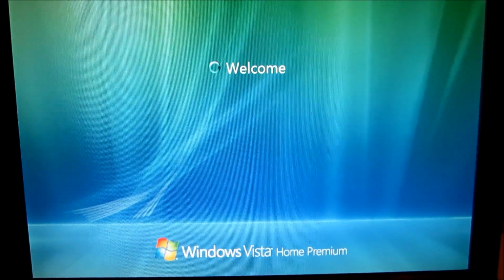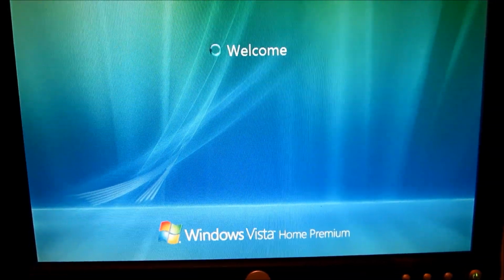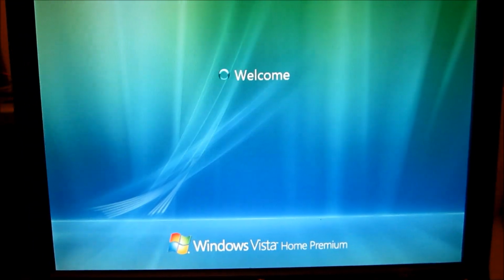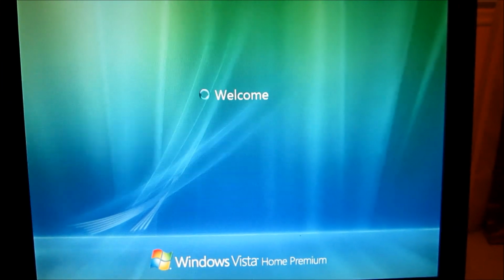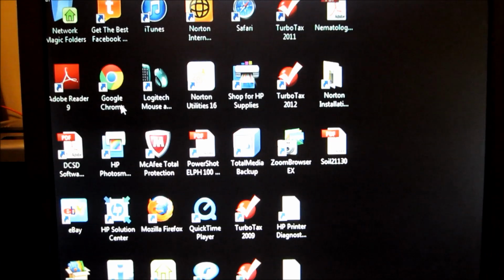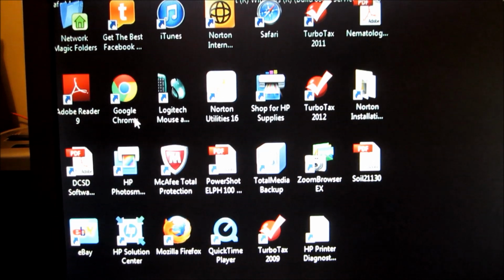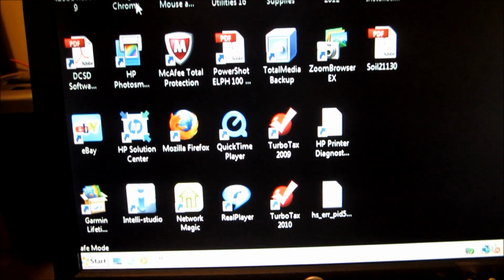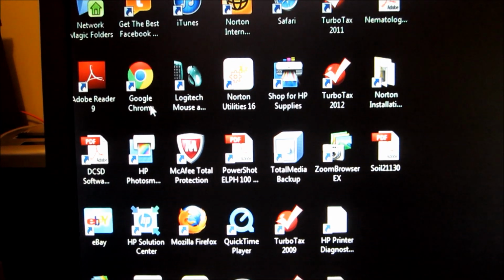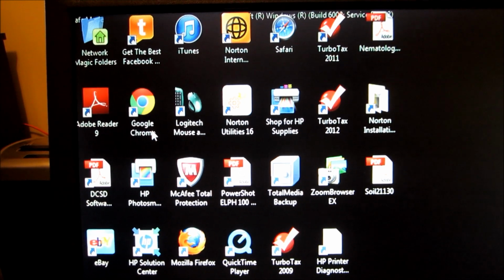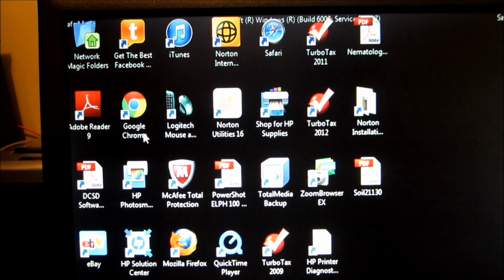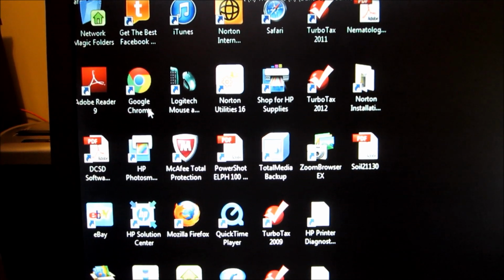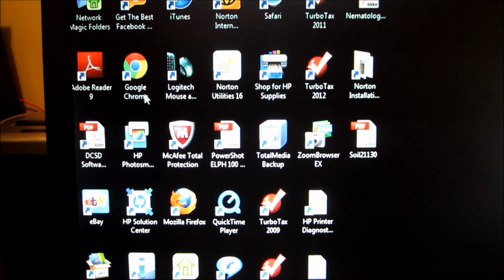And it's slowly coming up. Welcome, you see Windows Vista Home Premium. And that's what it looks like in safe mode. You're very limited in what you can really do. You can get to the network, and I was able to attach that USB drive and just drag and drop my files on there to have another copy, but you're really limited in what else you can bring up. Actually, you don't even get any sound either.